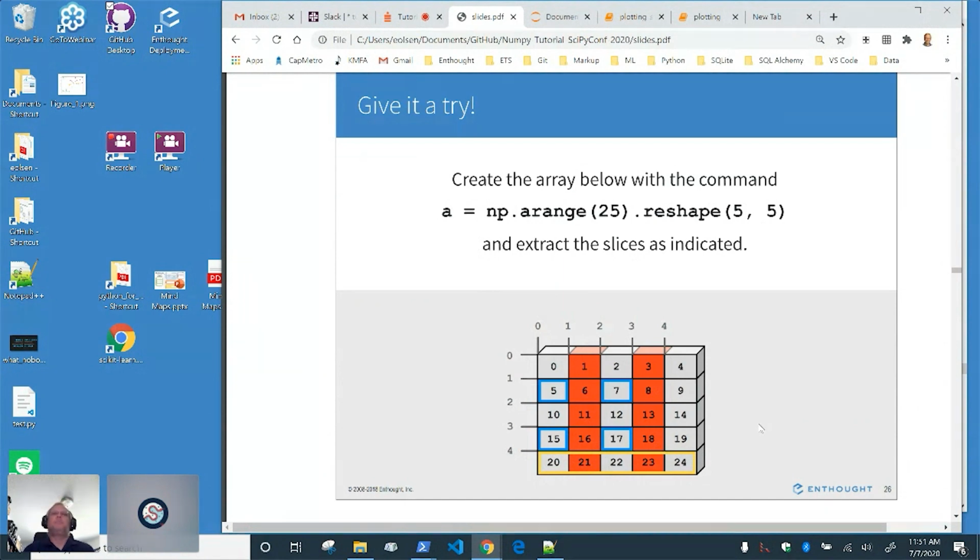We'll give you a couple of minutes to play with that. So at say 11:54 Central Time, we'll come back and hopefully everybody's had a chance to play with it, and we'll go through the solution and talk through that.